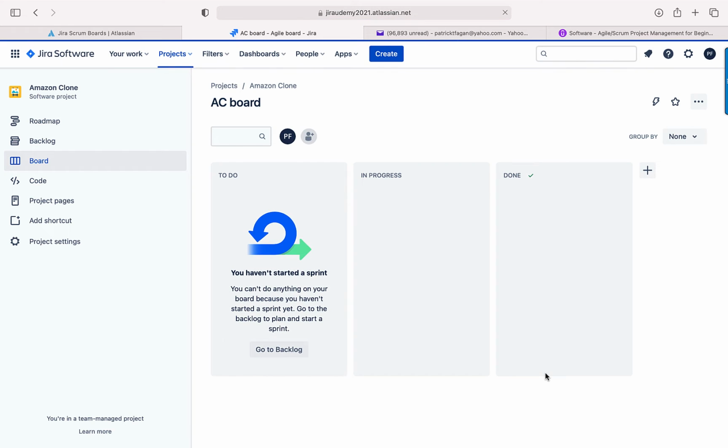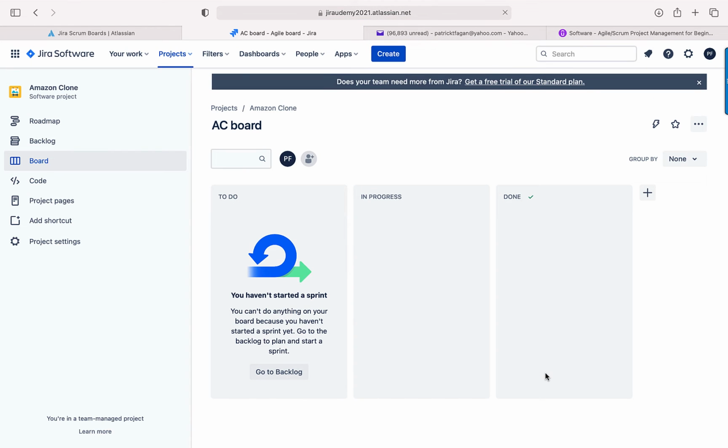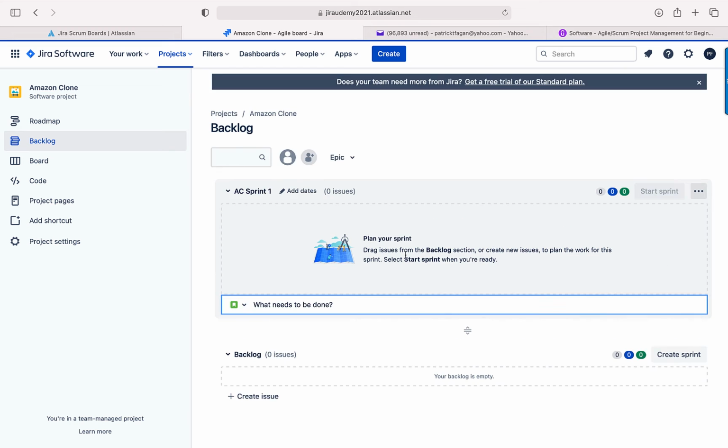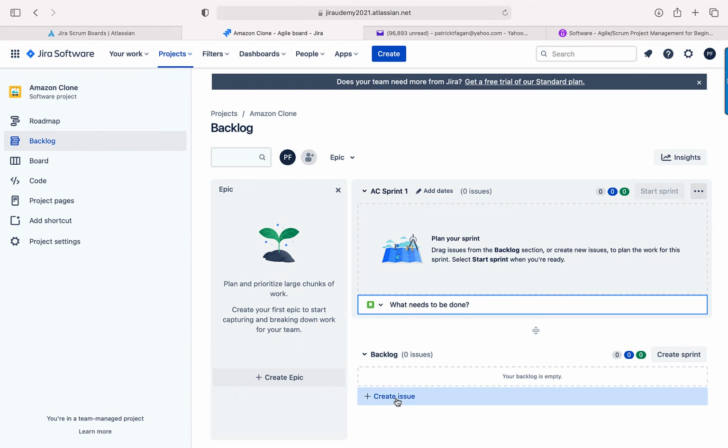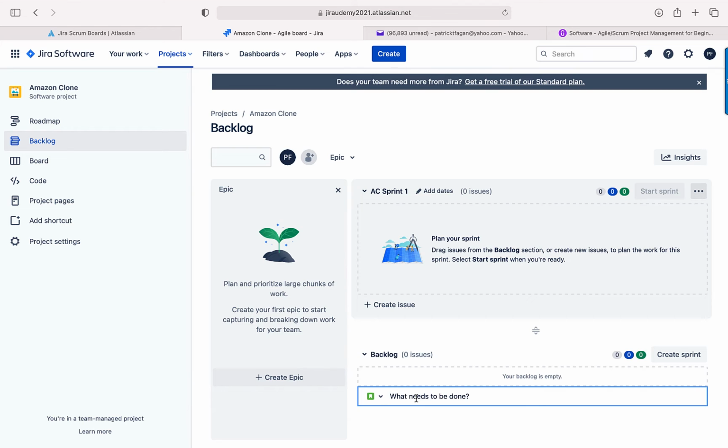The first thing we're going to need to do is create some user stories or tasks. And to start that, you can hit create. It's much easier. You can't create tasks here or user stories. You've got to go to the backlog. So click on backlog and let's go in, and it says create issue, but what we're going to do is create a user story. The first user story that we are going to create is being able to take payment. And one of the things we need to do is take credit cards. And we also have to have a shopping cart.